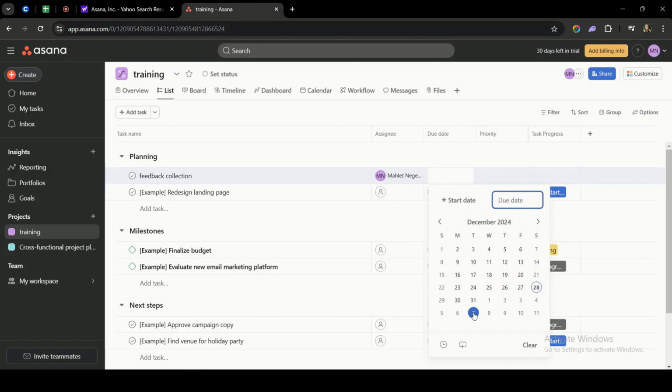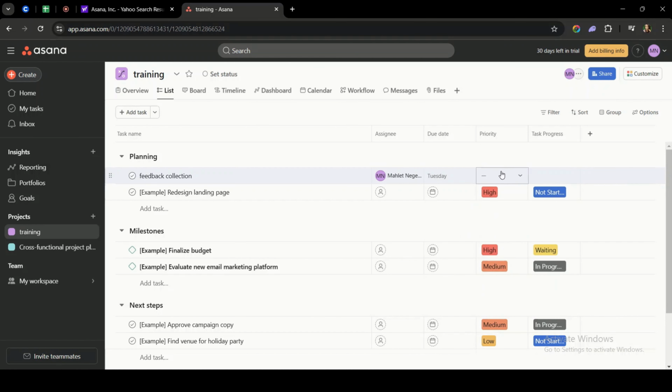This will provide me with a calendar from where I can select the specific date that I want this task to be done on. And afterwards, you can further navigate to adjust different settings and different tags for this specific task as per your project requirements. That's pretty much it when it comes to creating a task.